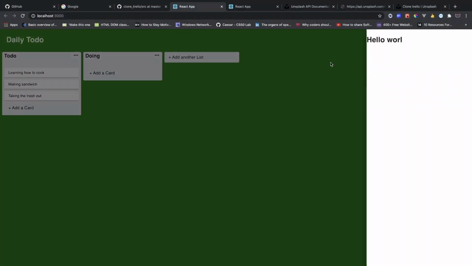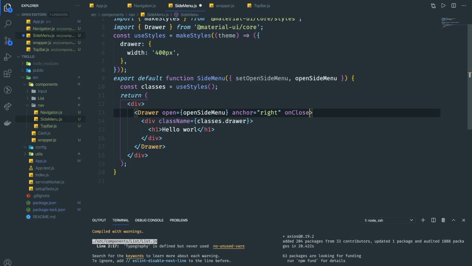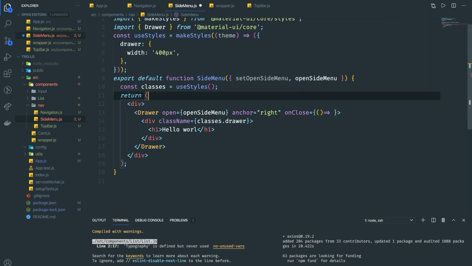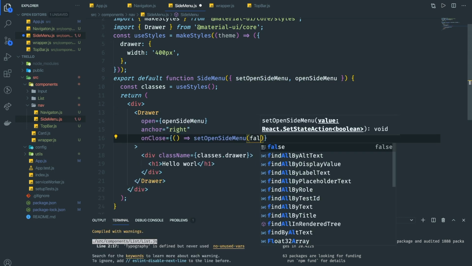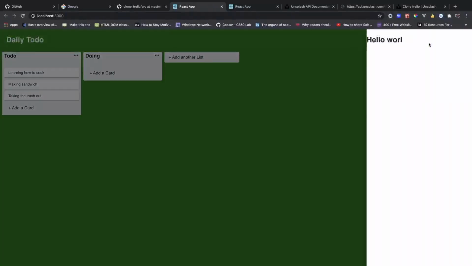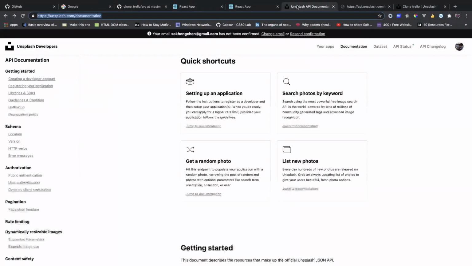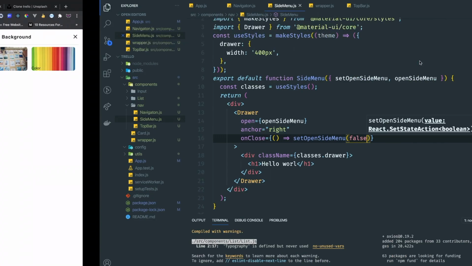And when I click on this one, it's open, and then we're gonna do a handle on close. On close, it's going to set this one to be false. So when it's on close, all right, open this one, and then we close this one. Okay, good. Next thing is when we open this one, we're gonna see these two menu right here.